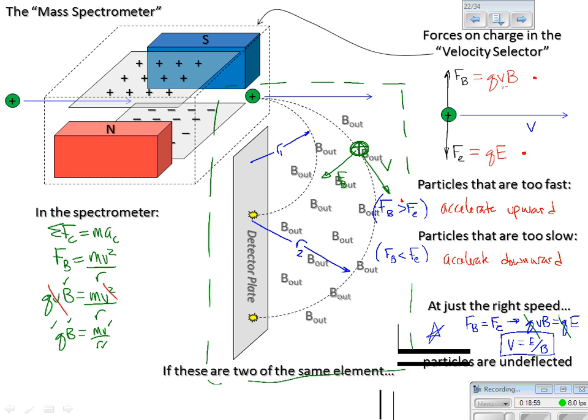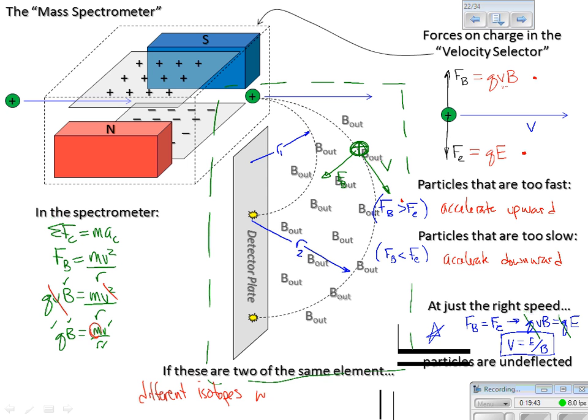All right, and the reason we use this thing is to find different isotopes of the same element. So I'm going to say that at the very bottom: different isotopes. And an isotope, hopefully we remember, is the same element. The only difference is there are a different number of neutrons in the nucleus. Same number of protons, of course, that's what makes them the same element. But if there are a different number of neutrons, we get a different nuclear mass, right? And if M gets bigger, well, so does R.